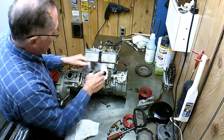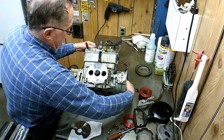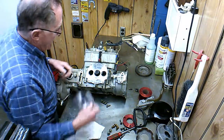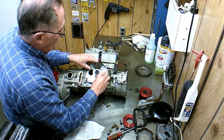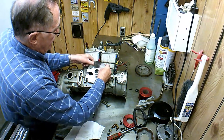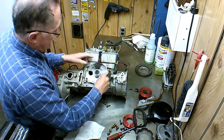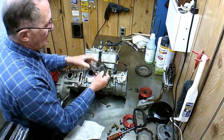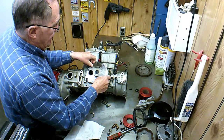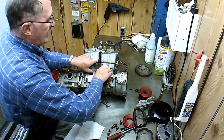But the main thing is, if you get this set with the back cylinder and you got it right there at top dead center, which is right there, and you go to put this rotary valve thing back on there, there's only one place it'll fit. If I try to put it on someplace else, the spline would be different. Like if this set at top dead center and I move it one spline, you can see how much that's off. The only other thing you could do wrong is if you flipped it over or something. I still don't think you could get it. I don't think that's going to go on there where you want it. It's still off. It's still not even with that edge. So there's only one way to put that on there and have it be in time.